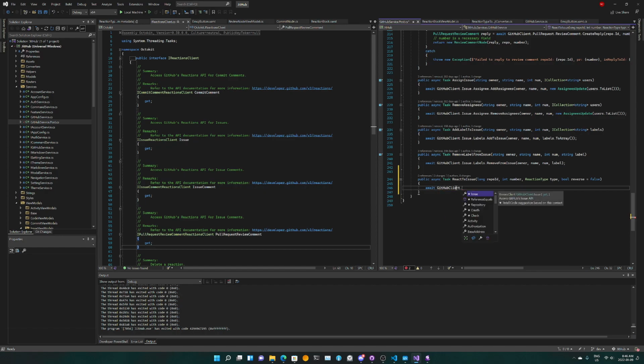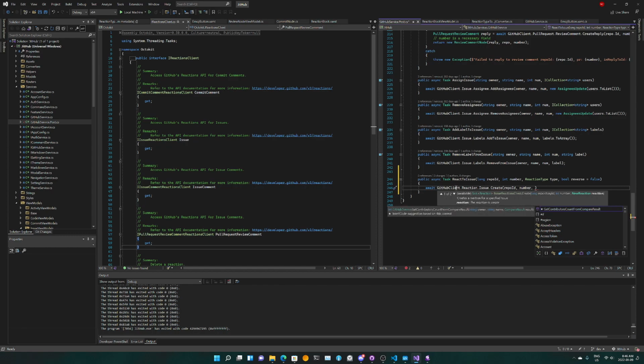GitHub client dot reaction dot issue dot create is the repo ID, the issue ID, and we need a new reaction.